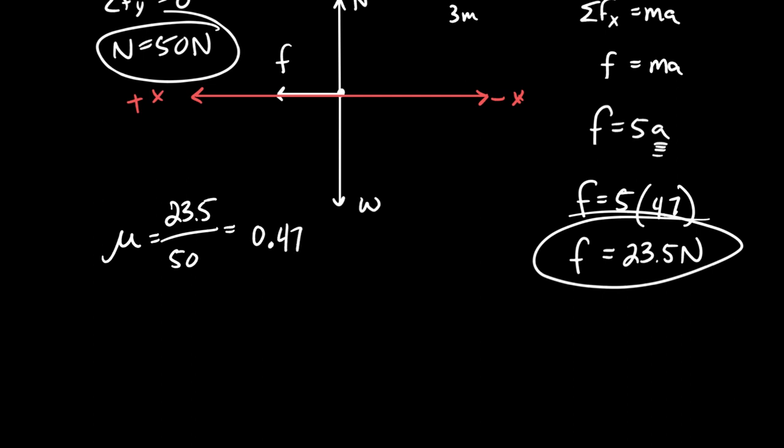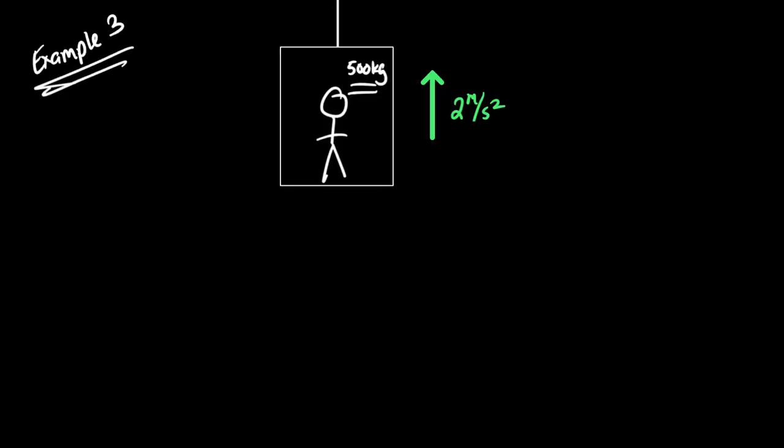Mr. Shelton had a near-death experience this morning. He's still feeling it. But let me tell you again, I have an elevator that has a person in it, and the elevator and the person together are 500 kilograms. There's a cable connected to the elevator that's pulling upwards on the elevator. I hope there's no doubt that this cable pulls upwards on the elevator. And the elevator needs to accelerate upwards at 2 meters per second squared. I want to know the tension in the cable.